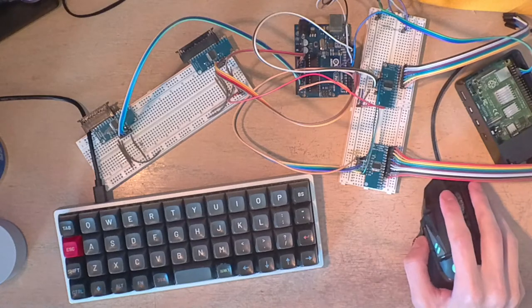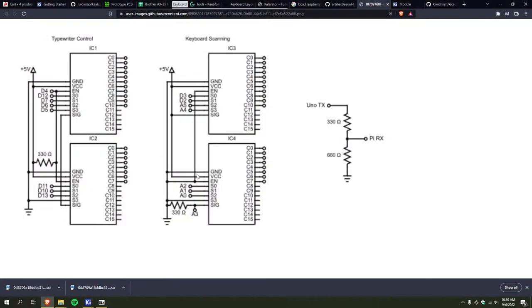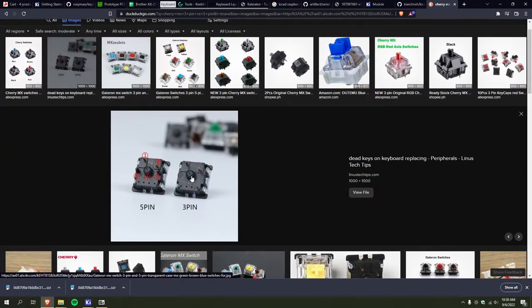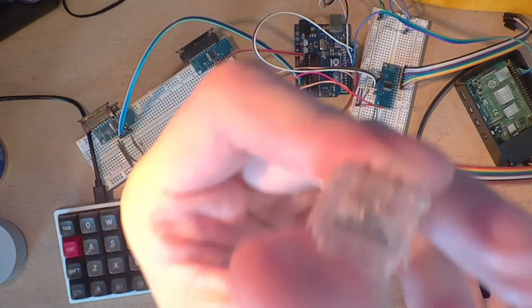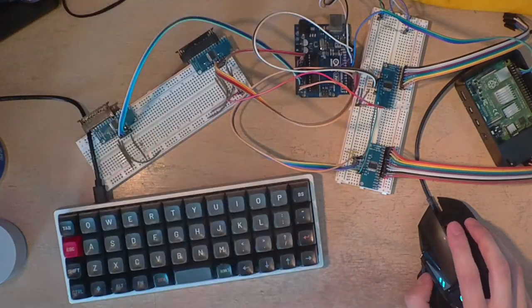Because I know you can do it with the 3-pin MX switches. Or not 3-pin, 5-pin, because those have extra support. Here, I'll just pull it up. You can see the 3-pin only has a center support stem, but the 5-pin has two extra ones. Actually, let me look at the ALPS switches. Oh yeah, these I'm pretty sure have to be plate mounted. You can see there's literally no extra support other than the little pins, so I think it has to go in a plate. And you can see it sort of rests on there.